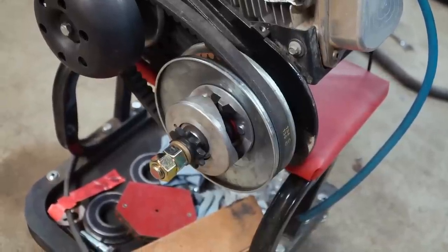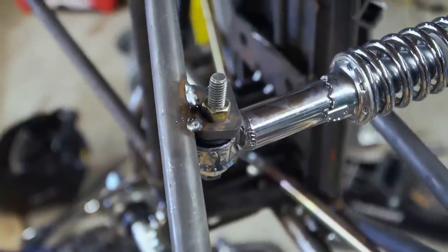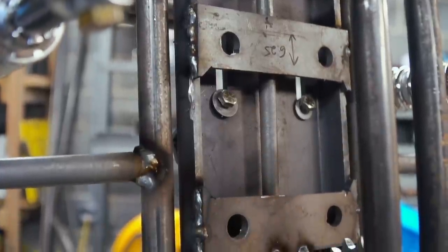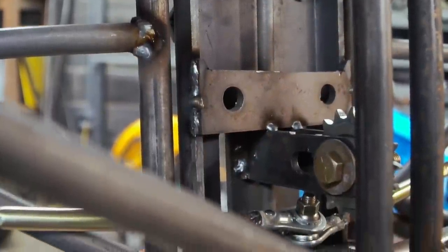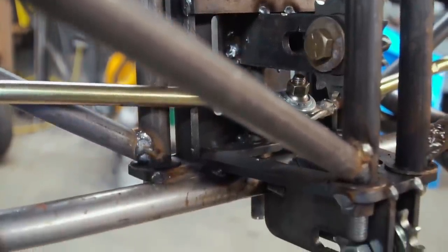Finished up our custom bolt with a keyway in it that goes in the end of the torque converter that allows us to mount a sprocket to the outside of the torque converter. Again, not recommended, but we're just going to see what happens. I have two nuts on there until we can go out and find a nylon locking nut. Also, the majority of the frame is welded up, so I'm handing things over to Ike, and he is going to begin the very tricky, tedious process of welding our front axle assembly together.